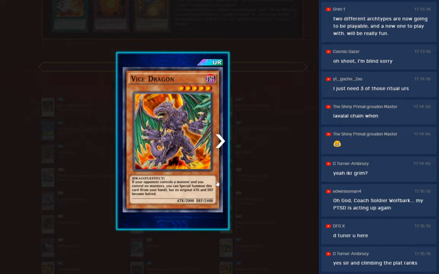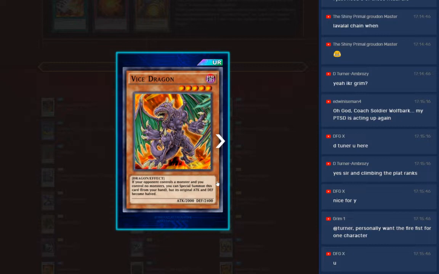But Vice Dragon: if your opponent controls a monster and you control no monsters, you can special summon this card from your hand, but its original attack and defense become halved. So it's like a cheap version of Vice Dragon. You could use Earth Armor Ninja, which pretty much does the same thing. So I don't know why it's UR just yet. Maybe someone could clarify that a little bit better for me. If this was Cyber Dragon, this would definitely be UR. I guarantee you it would. Cyber Dragon would deserve his name, but Vice Dragon, man, it's a quick synchro if you use it, but like I said, you can use Earth Armor Ninja as well. And it could have more attack if it's special summoned, so that is another thing to consider.